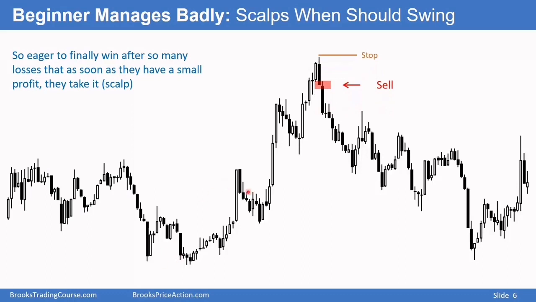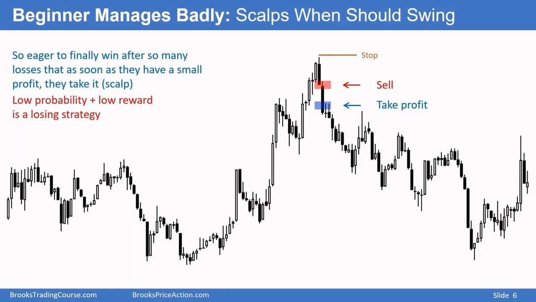The beginner who is selling and losing, and now sells and has a winner, he's really excited. He's selling a wedge top and he finally has a winner. But he saw the last two times he had winners and they quickly turned into losers. He sold here, he had a winner, it quickly turned into a loser. The beginner takes his profit right here. He scalps out. He's so afraid to lose.